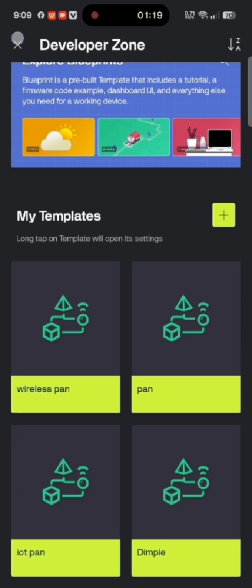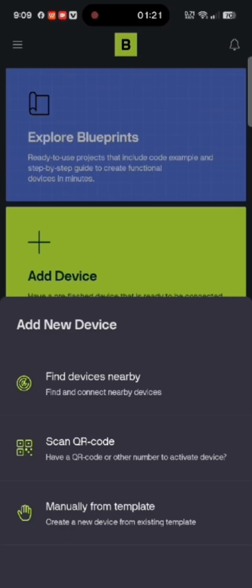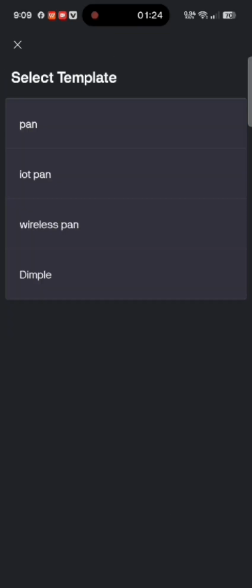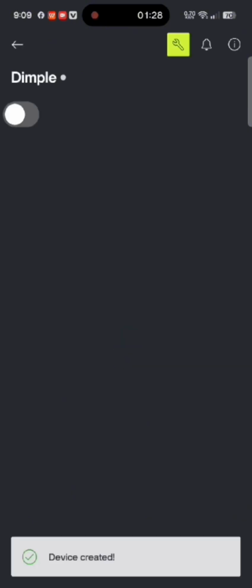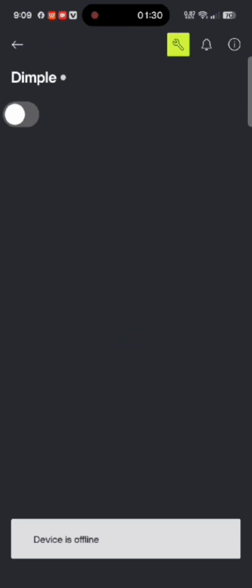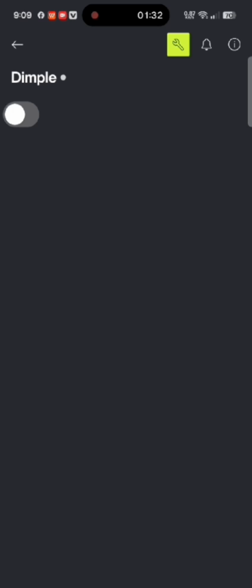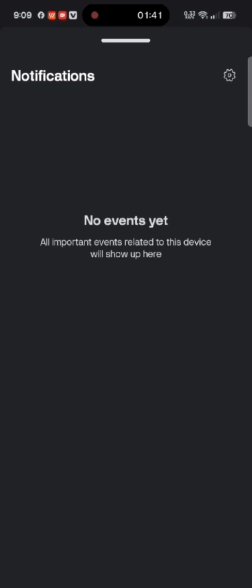Okay, again go to the settings, and then create dimple. This button can be detailed. Okay, that's the link, and be ready.